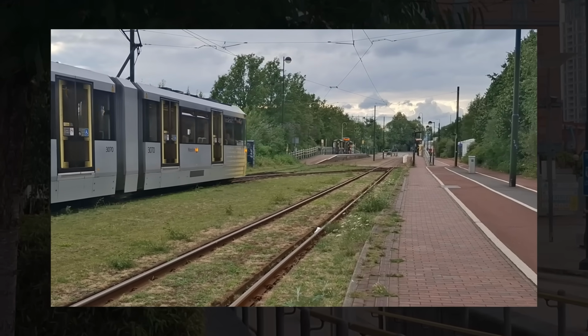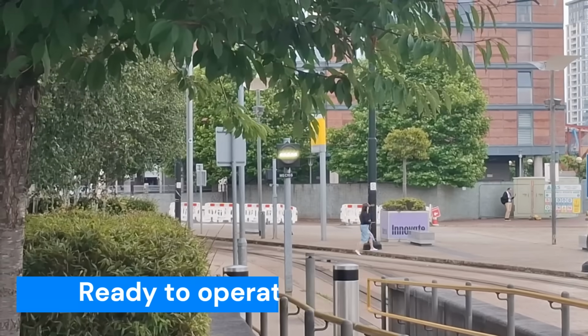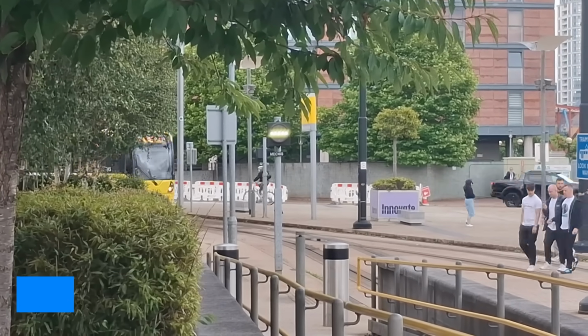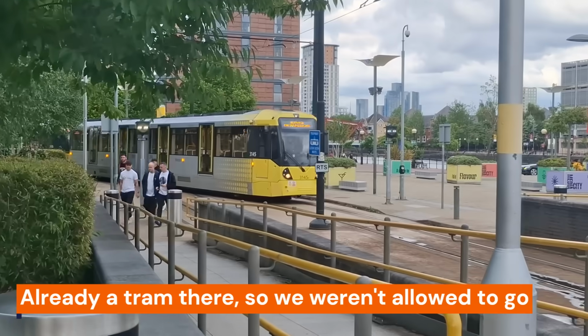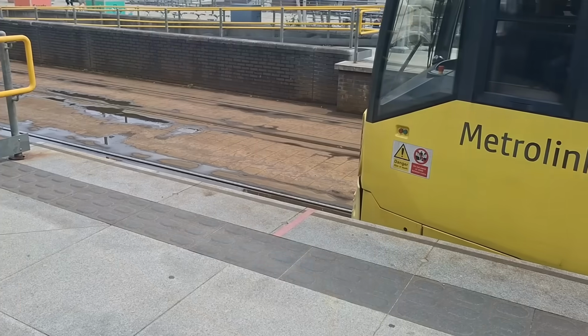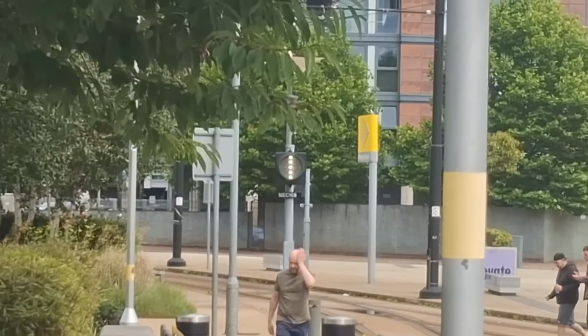I have left a few things out to make it simpler, but when the driver presses the RTS button, a request for a route will be sent to control. Checks are done to see if there's a tram in the single track section already, or if there's one that was permitted to enter and got there first. If it doesn't find anything, the signal ahead will switch to proceed and let the tram through.